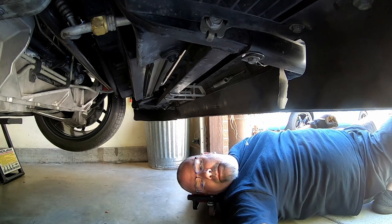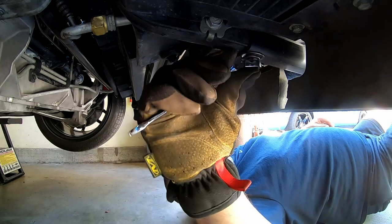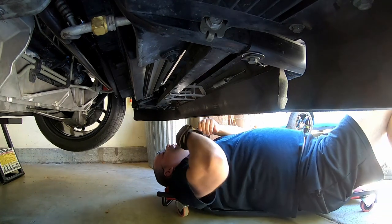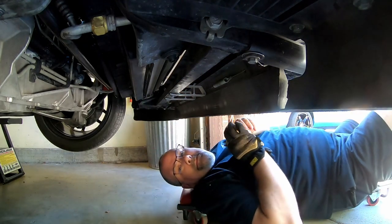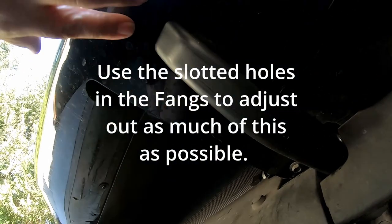I went and found a bolt out of my bolt bucket - calibrated wrist tightening. This bolt here is where the air pump bracket would be. This is totally unnecessary, but stuff like this is why I'll run a self-tapper into this real quick just to suck that up good and tight. I'll push the bumper cover up so the screw will basically be out of sight and kind of protected.